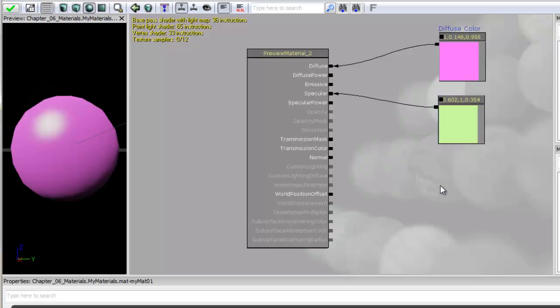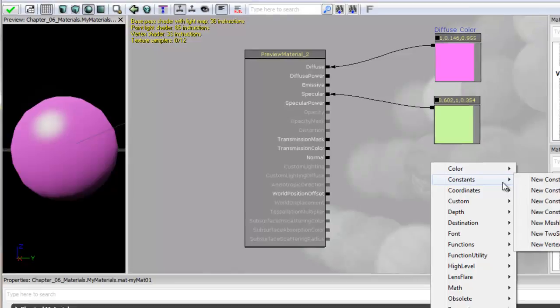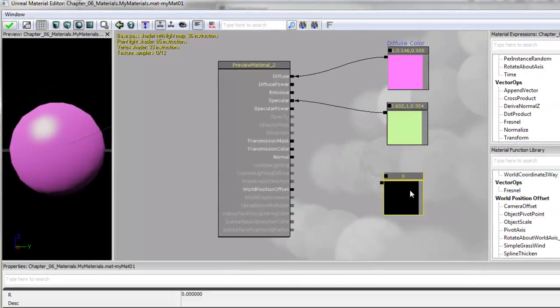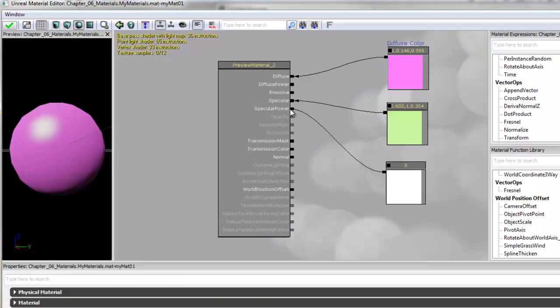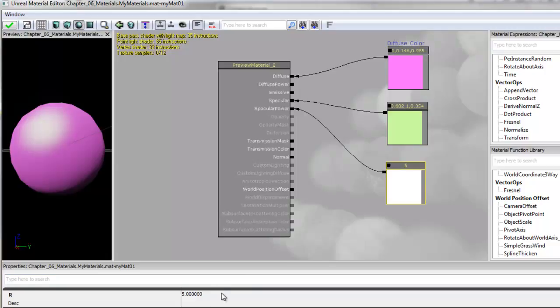Now, to show you how it works, I right-click, I choose a new constant, and then type in a value like 5 for the R, and then connect it to the specular power. So with the value 5, you see the specular highlight is bigger. Now if I increase the value 5 to 50, the specular highlight becomes more focused and smaller. So my material is now a lot more shiny, as you see here, and the highlight reflects back.